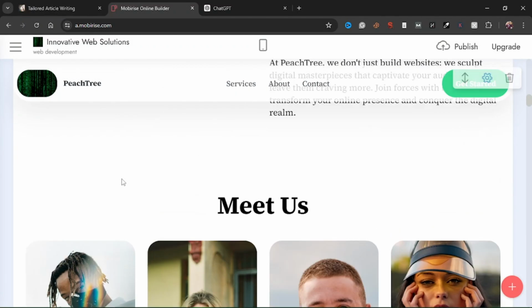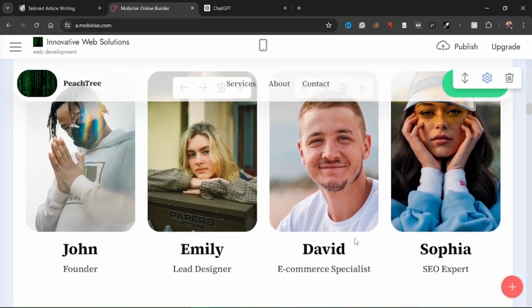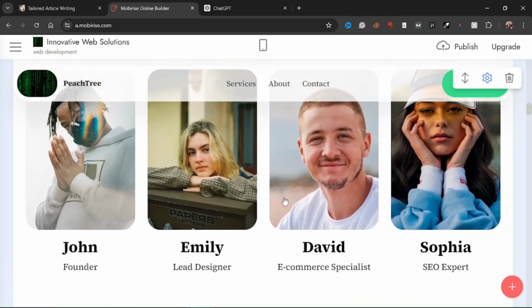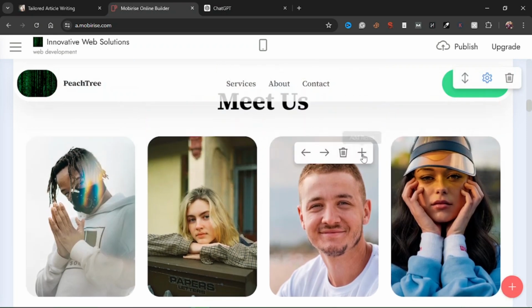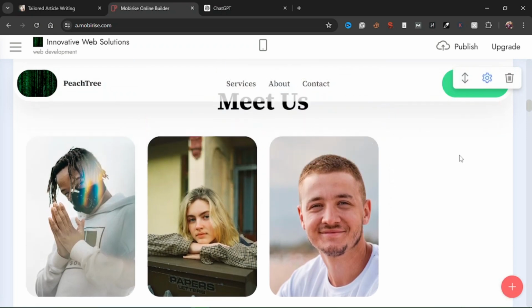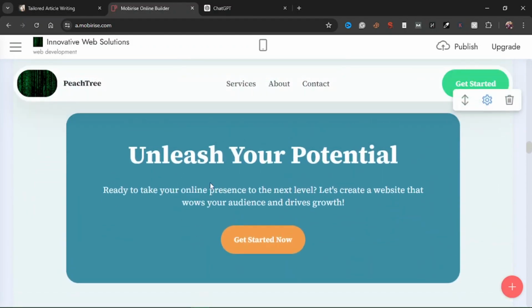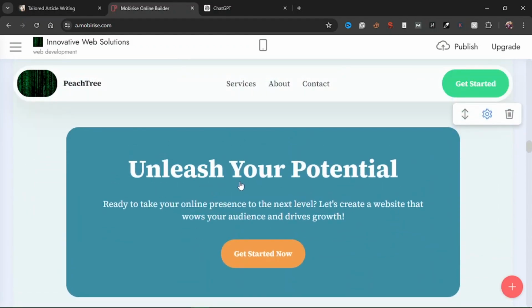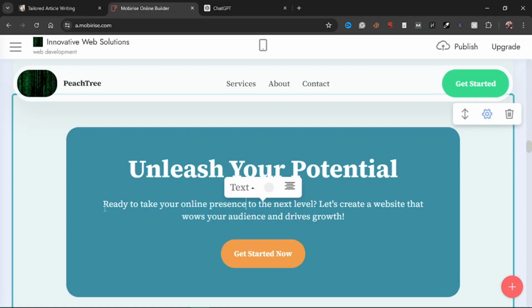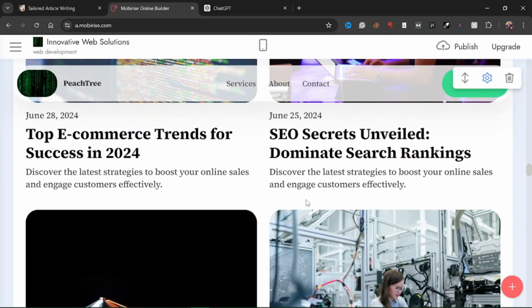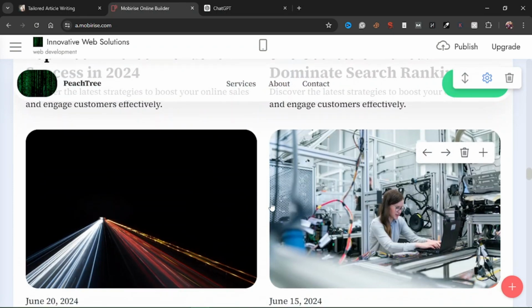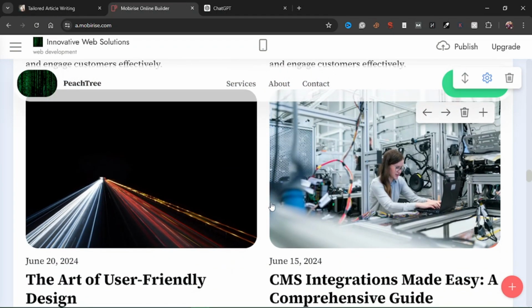And so that applies to every other part of the website. Anything you want to change, you can just change it. If I have just 3 team members, I can just remove one and leave the rest. And if I don't like what I see here, or I want to modify it, it's as easy as just clicking and putting whatever it is that I want. So it's way easier to create websites right now, because these tools are already at our disposal.